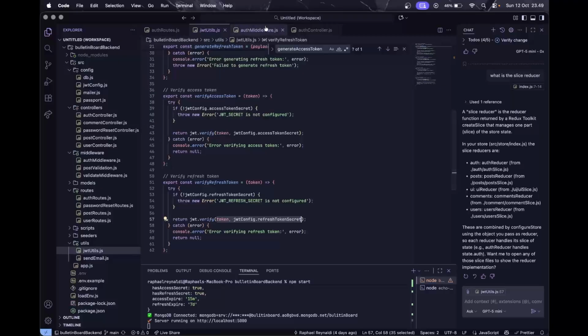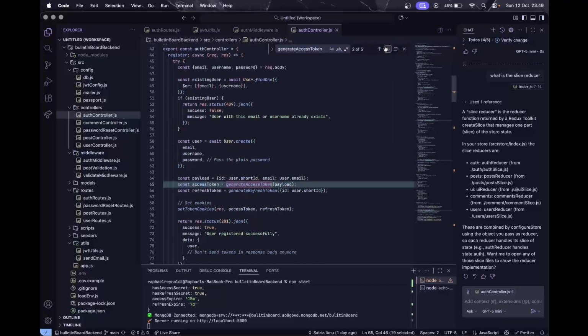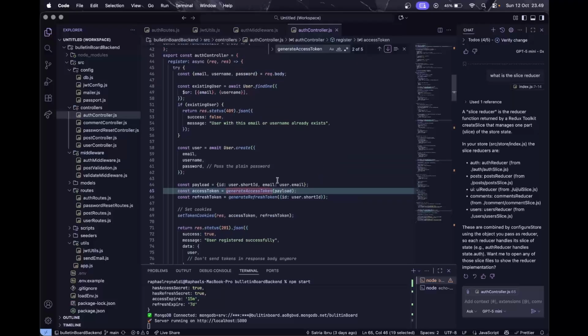And if we were to move along to the controller, here's where we utilize three of the four functions that we declared earlier. So the first one is based on the user short ID and email.